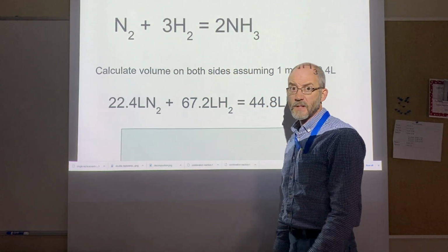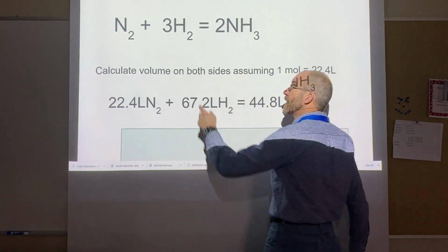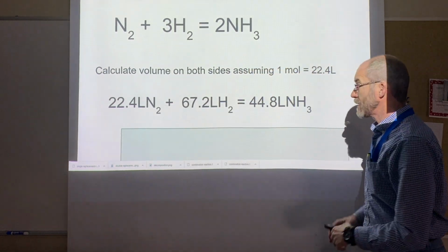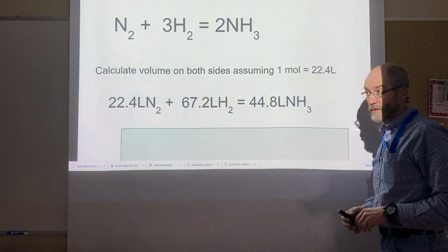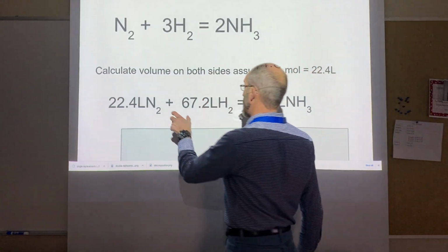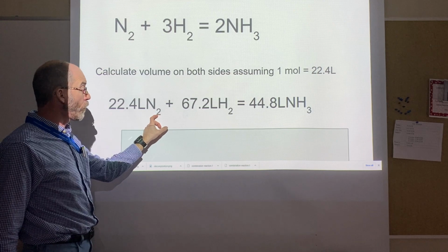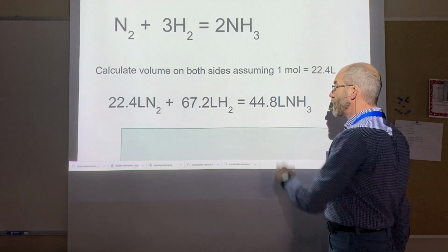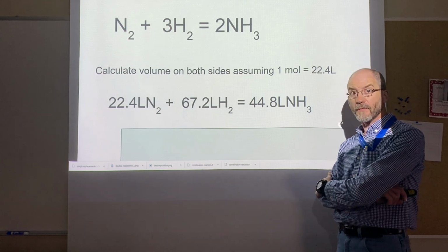Well, I would anticipate that 1 mole would occupy a space of 22.4 liters. I would anticipate that 3 moles would occupy 3 times that amount, and 2 moles would be 2 times that amount, right? I didn't even finish the math right here. If I did finish the math, I think you would be able to see that it would be 89.4 liters, right? Well, that doesn't equal 44.8. Now, let that sink in for a minute.